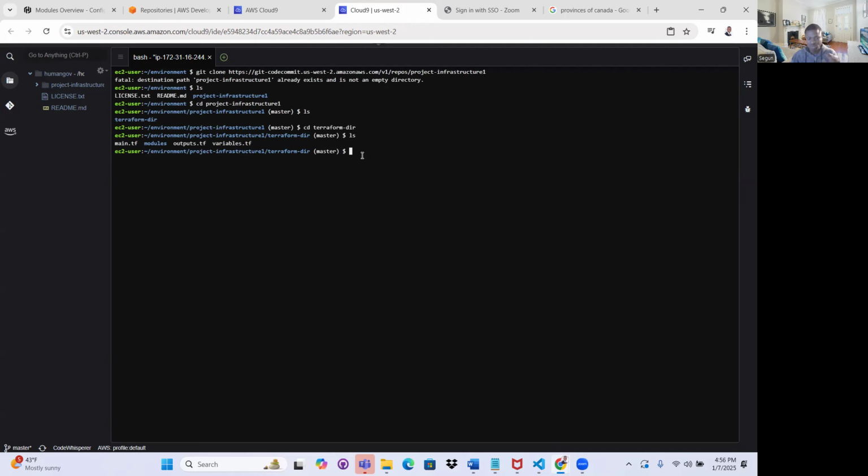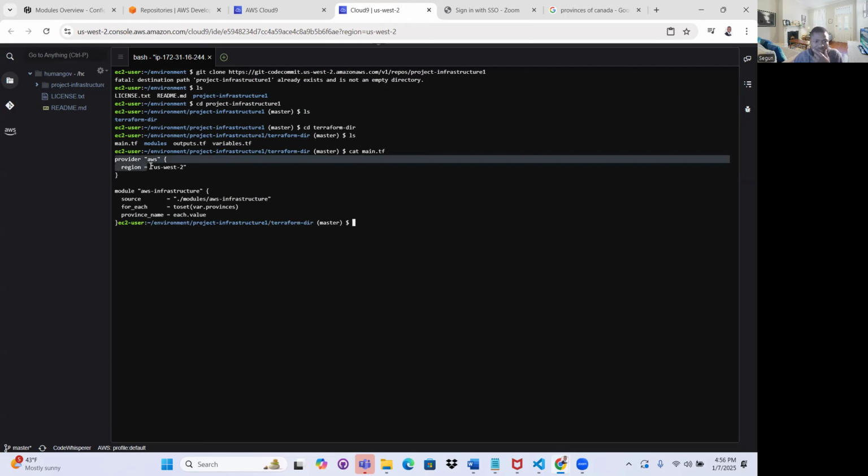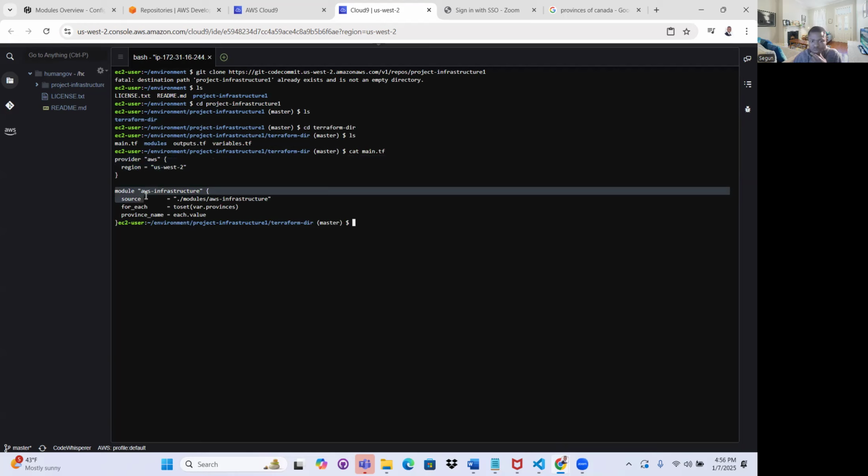Let me do a cat on the main.tf file. You see it contains the provider, and it also contains this module that is calling the child module.